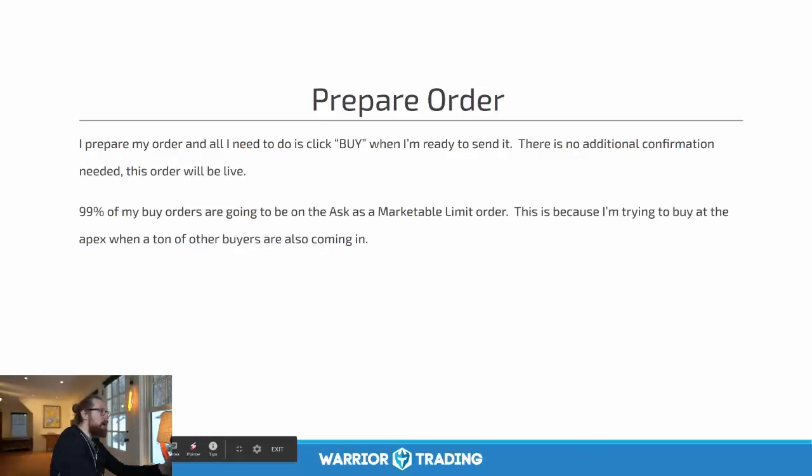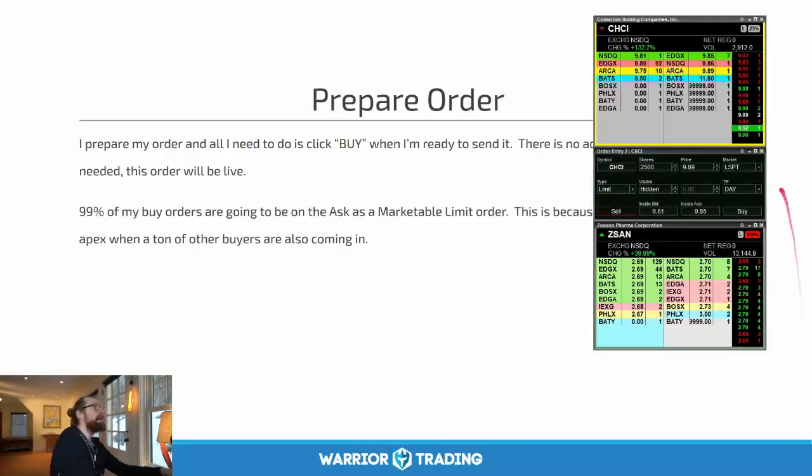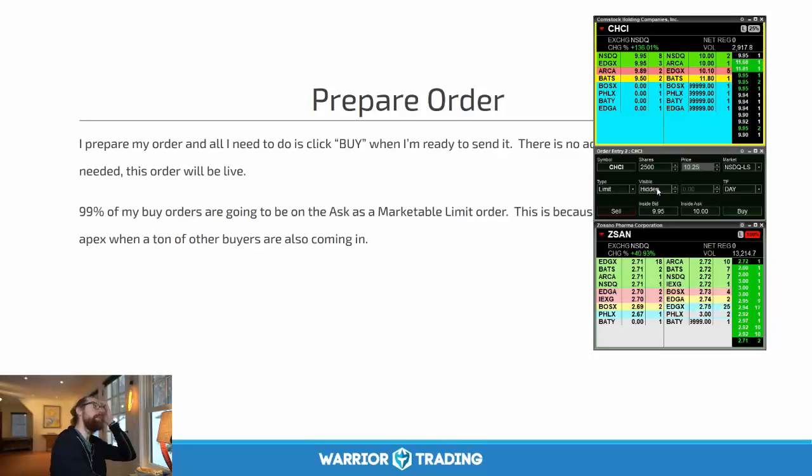So, as you know, my process for preparing an order, generally, if I know I want to buy a stock like CHCI, I put the order right in my order entry window at 10.25. If 10.25 is the trigger based on a chart, I'll just set my limit order to there. Now I could press the buy button right now and get filled at the current price. But if it goes above 10.25, obviously I won't fill above that price. So I put my share size, my price, and then I can select the route, or I just leave it by default at NASDAQ. It's a limit order to buy. It's a hidden order by default, and that doesn't really matter on the buy side when it's a marketable order because it just goes through instantaneously. That really is only helpful when we're selling and we don't want to show our hands to the market.